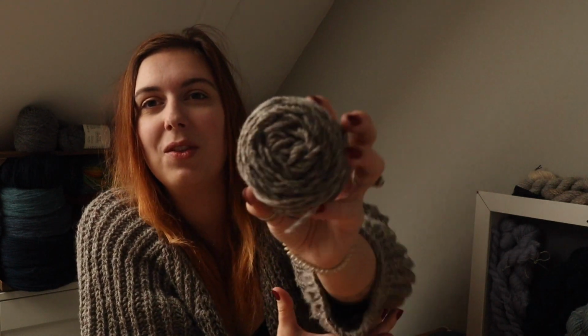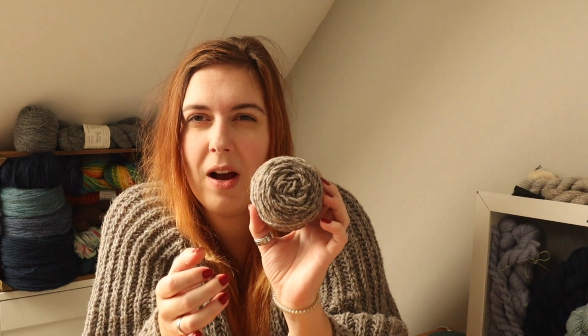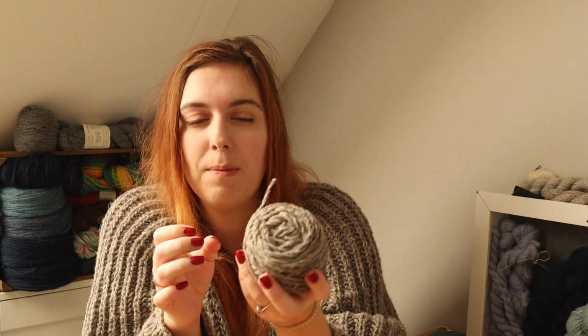This is how much I have left over. It looks like quite a lot. I did not weigh it, so I don't know how much it is. But it's quite a thick yarn, so it's not very much. And I don't know how many rows I could have squeezed in without running out of yarn. So I'm very happy with how I did that. And maybe it's enough for a little headband or something.